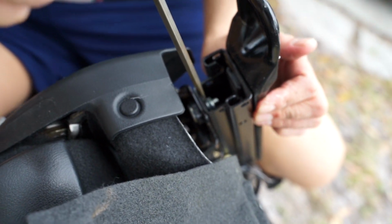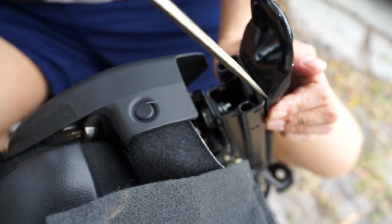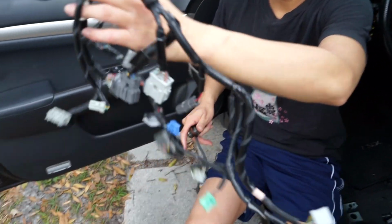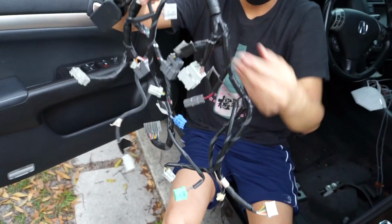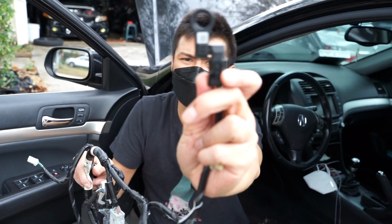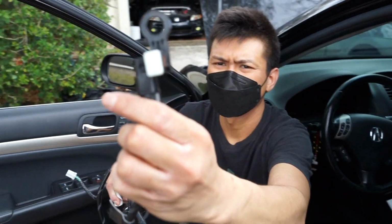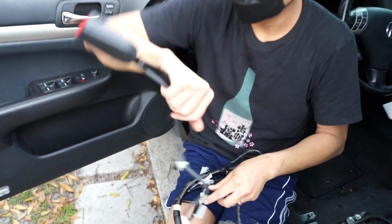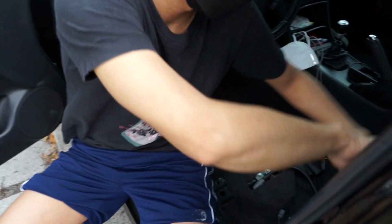With a 10 millimeter, you just grab this off and take it off. And it should come right off. Alright, so we just got all the harness out. Driver is a little bit easier. Like I said, the only pain in the ass was this back sensor. You need this, it's really the seat sensor. Blue goes to your seat belt. So come on in here.